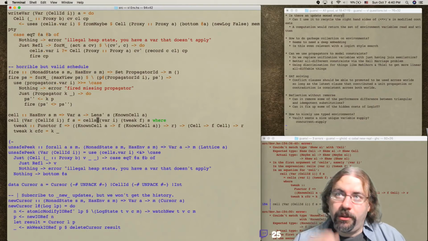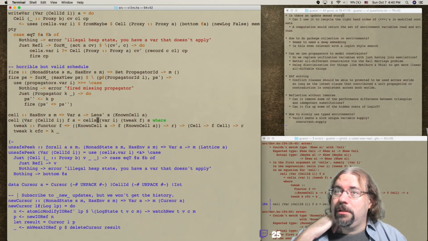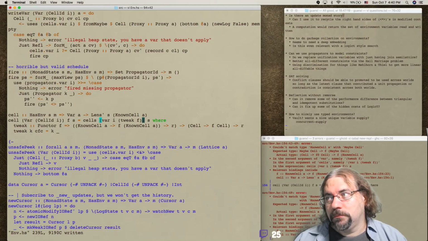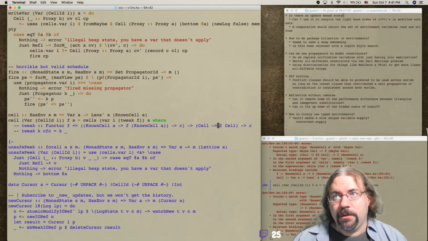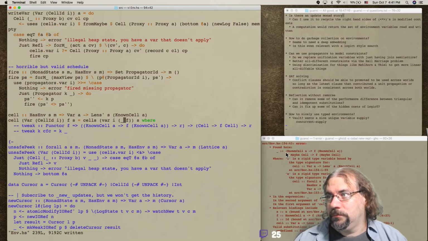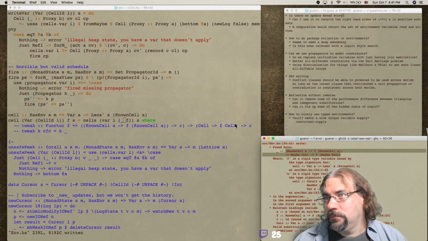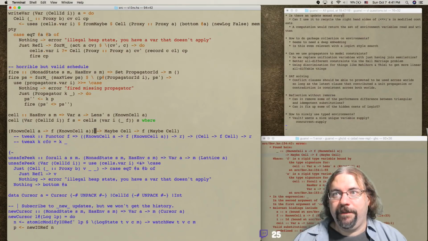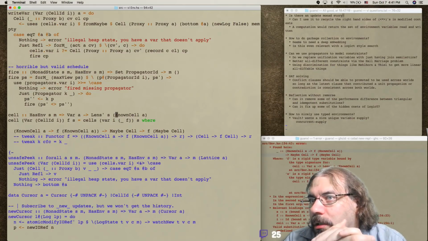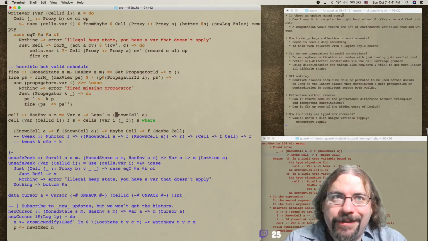Skew with cell. Cells var A. First of all, let's see what we have to tweak. What's the type tweak needs to have? Oh, it's much easier. I overcomplicated my life. Why is that a maybe? Oh, because this is going to have the ability to drop in an answer when the cell is missing.